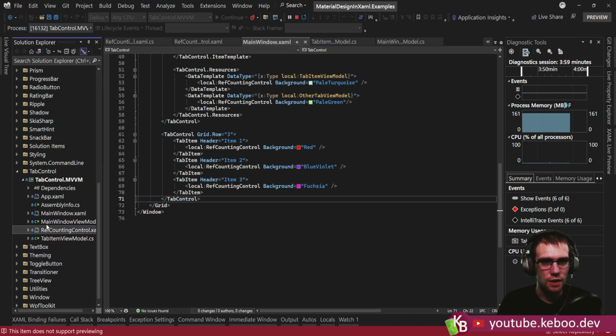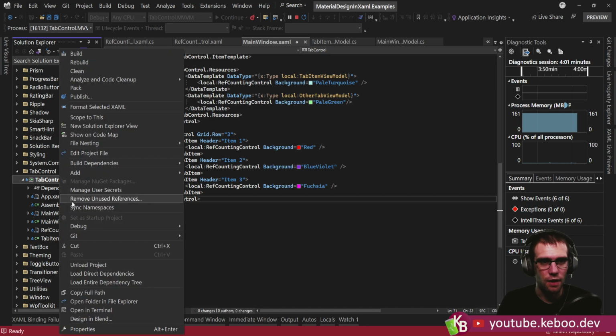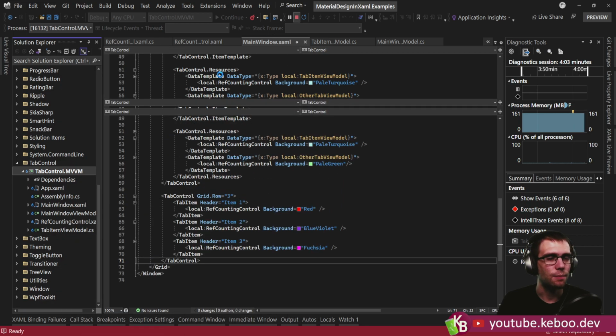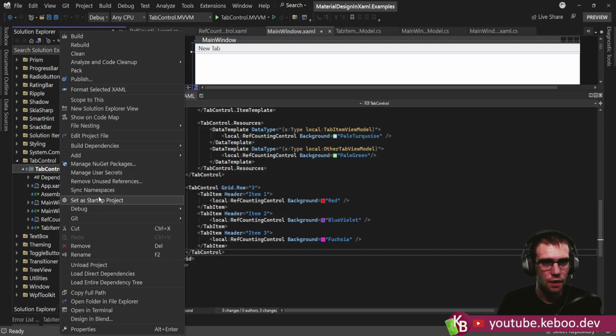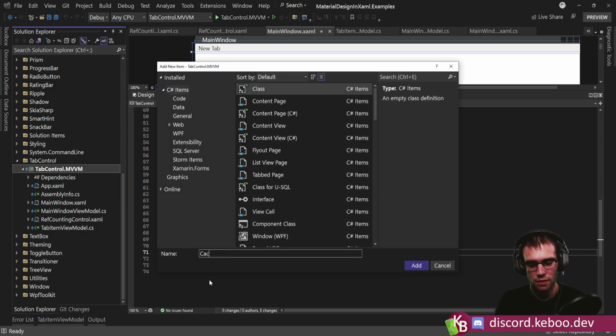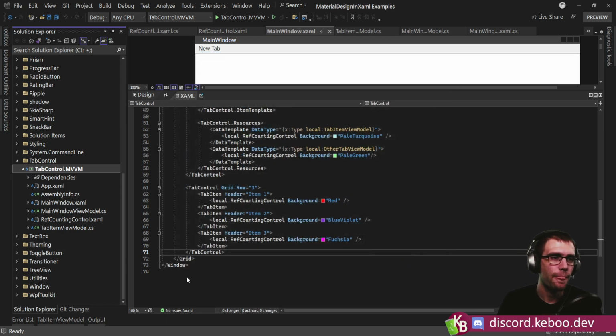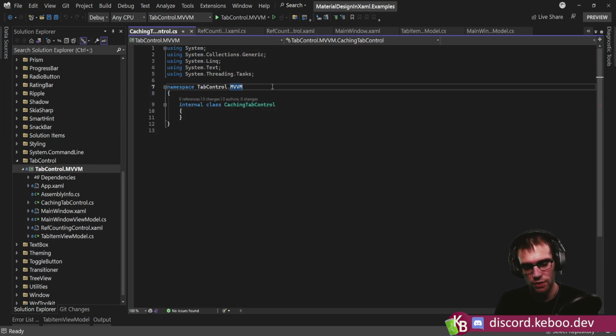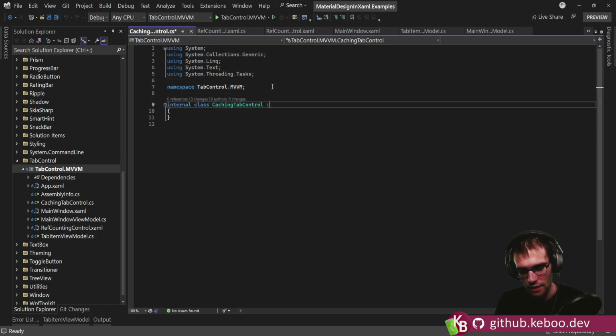So let's go in here and stop debugging. Let's create up a custom caching tab control. Okay, and we'll just fix that, tab control, boom.